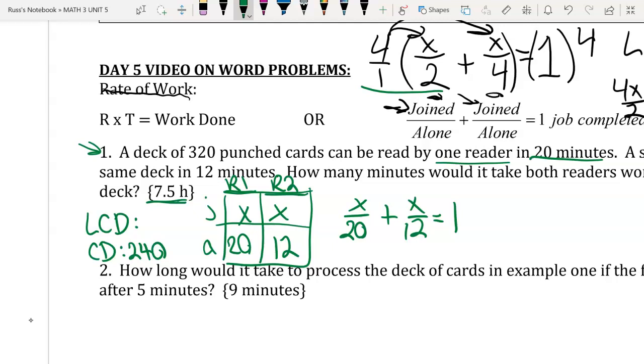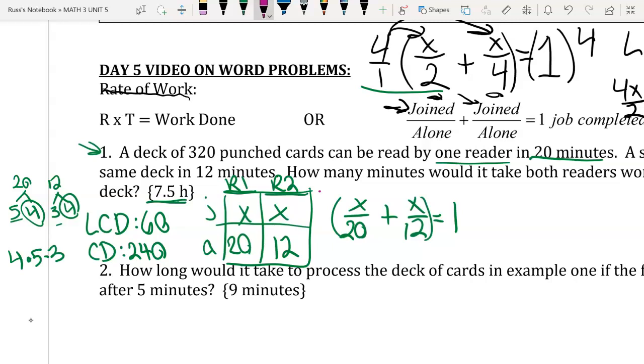But when I look at this, what I'm going to think about is, if I think of 20, I got 5 and 4. 12 is 3 and 4. So they have 4 in common, right? Okay, so 4 is in common. They don't have 5 or 3 in common. If I multiply all that together, that's going to give me my least common denominator. So what's in common, just list once. Everything not in common, you've got to list as well. 4 times 5 is 20, times 3 is 60. So 60 is my least common denominator.